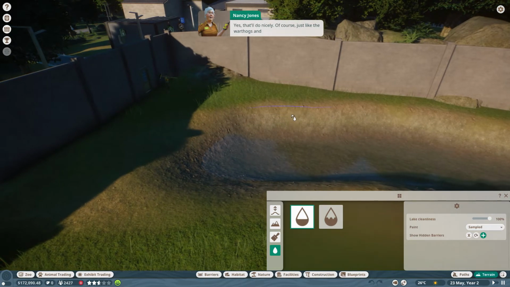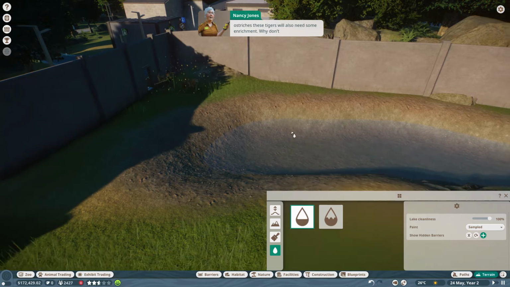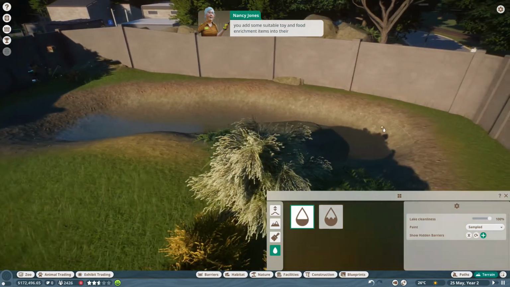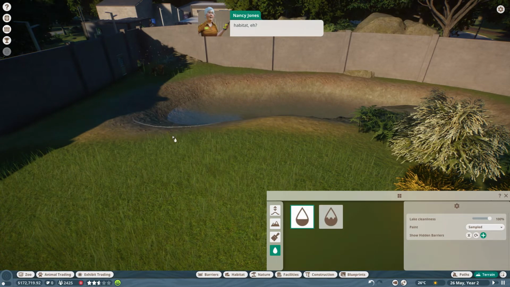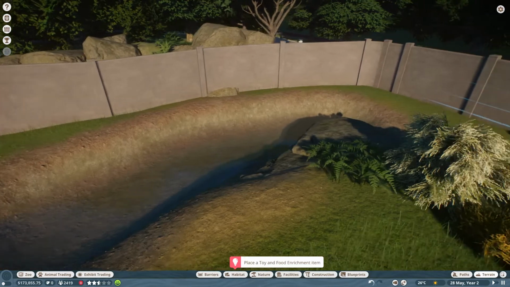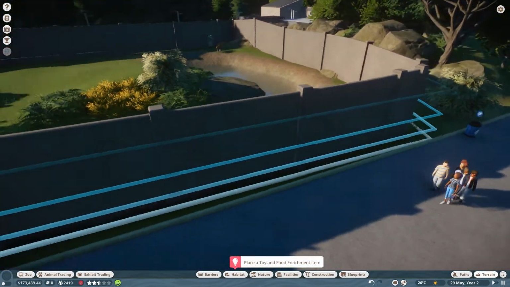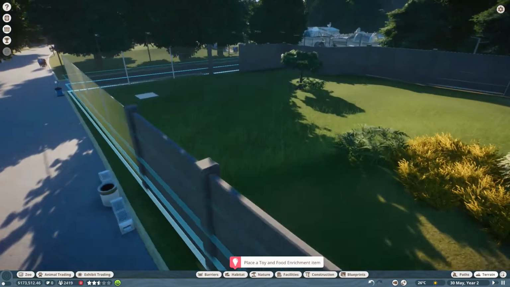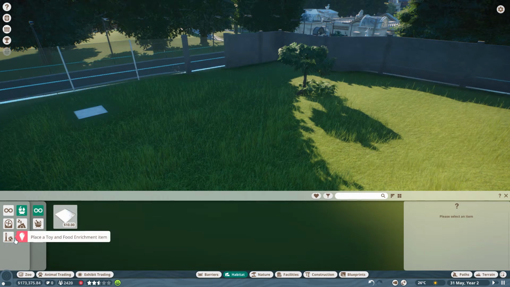Of course, just like the warthogs and ostriches, these tigers will also need some enrichment. Why don't you add some suitable toy and food enrichment items into their habitat? Yeah, I don't know if to have it full or not. Maybe just... I know, I think that's pretty nice. Just there. Might be nice to put a little window here. Oh, it's not going to let me. Yeah, I keep forgetting. Right, habitat, toy enrichment.